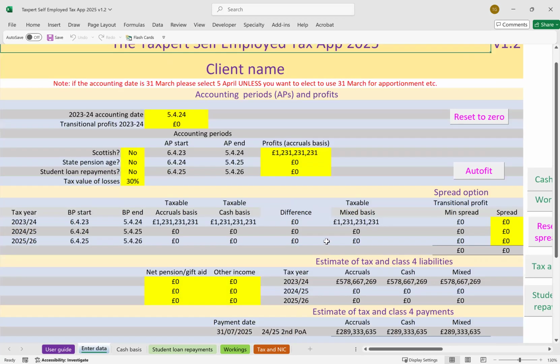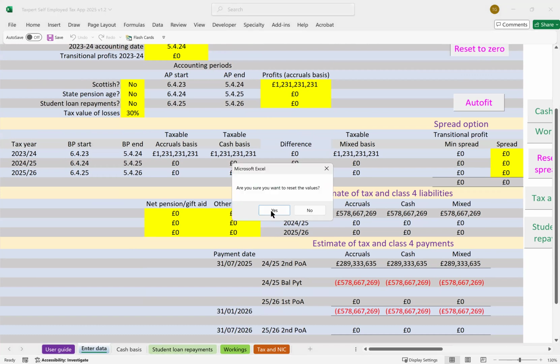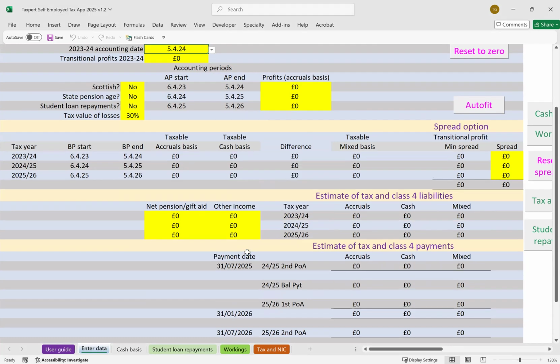So there it is, a fairly significant tool for working out the way in which the basis period reform continues to affect clients, but also the way in which the switch to the cash basis can have an effect, and how you can, in fact, adjust the taxable profits, some would say manipulate the taxable profits in certain circumstances to give a cash flow benefit to your client.